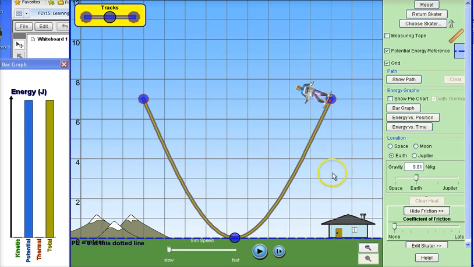Now, why is this still 7 units? Think about it. Where did the kinetic energy here come from when he was at B? It came because he started at A, which was 7 units above the ground. It became all kinetic energy, and then it converted back only into potential energy. So it stands to reason, if no energy is lost, and because friction is 0, there is nothing lost as thermal energy, clearly all the energy remains mechanical. And therefore, if you started with 7 units of potential energy here, all of it got converted to kinetic. All of that kinetic got converted back to the same amount of potential energy, which again is equivalent to 7 units from the ground, 7 meters from the ground. Does this make sense? Why he went back exactly to 7 meters?